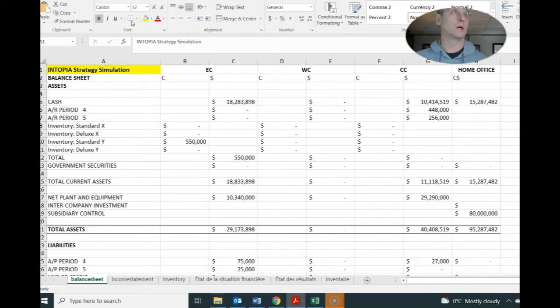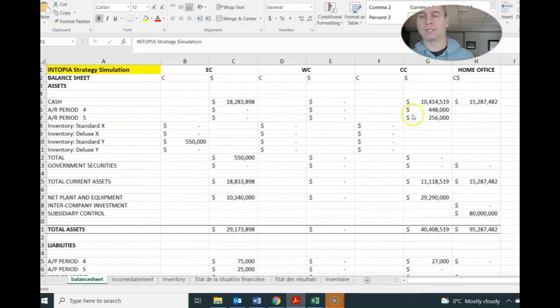Okay, so just go over the things that happened with this particular round. If you take a look at the decisions we made, the first thing we did was to send some product from central Canada all the way over to eastern Canada. So we wanted to send some cannabis that we had in stock in central Canada, zip it over to eastern Canada so that we could use it in the production of edibles.